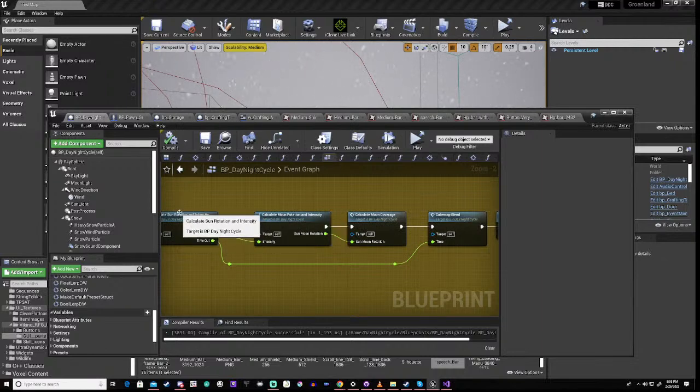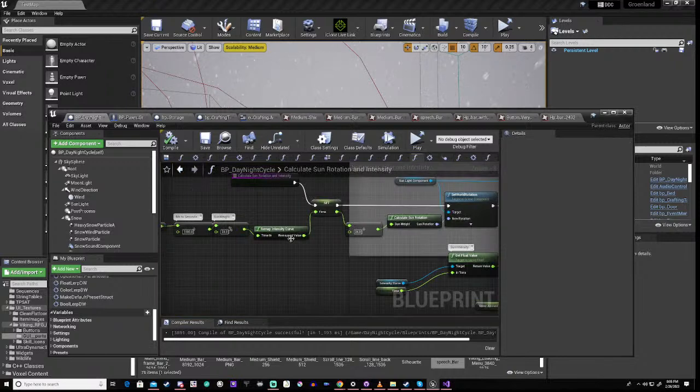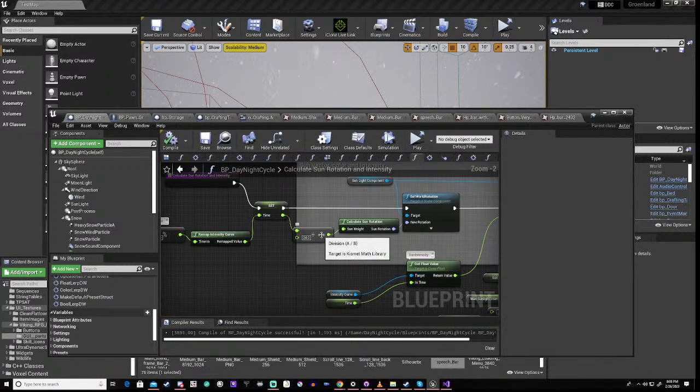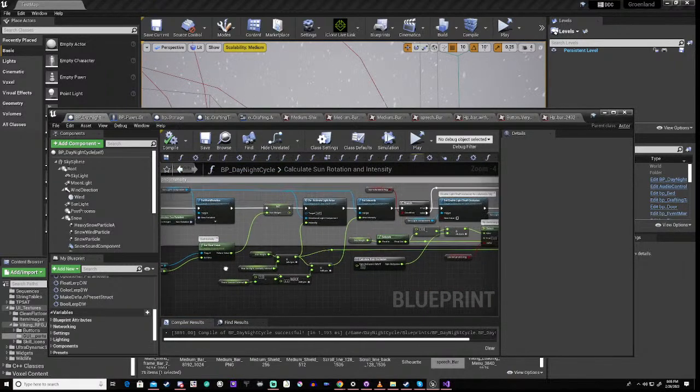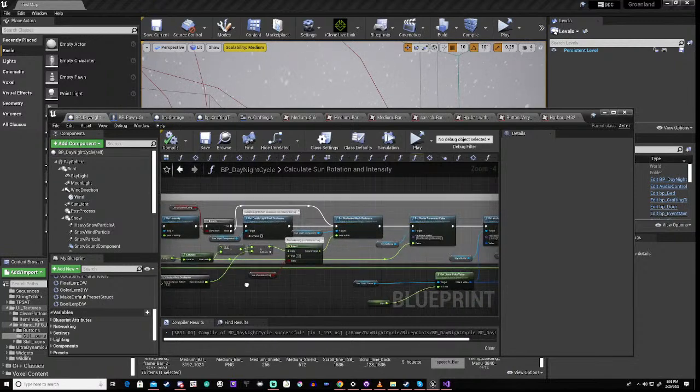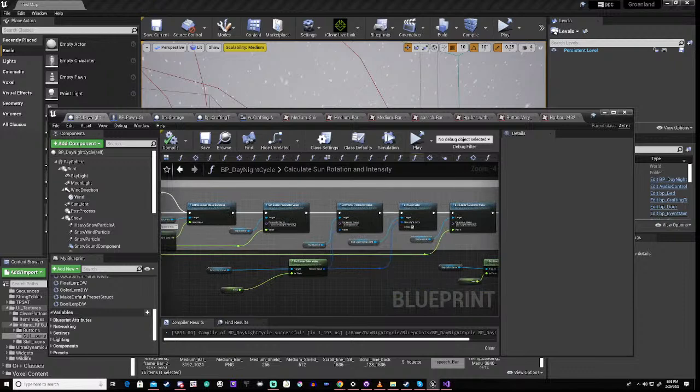This one is the one we're working on. We have done this calculate rain occlusion, and we've done something else, even though I can't actually remember what it was.